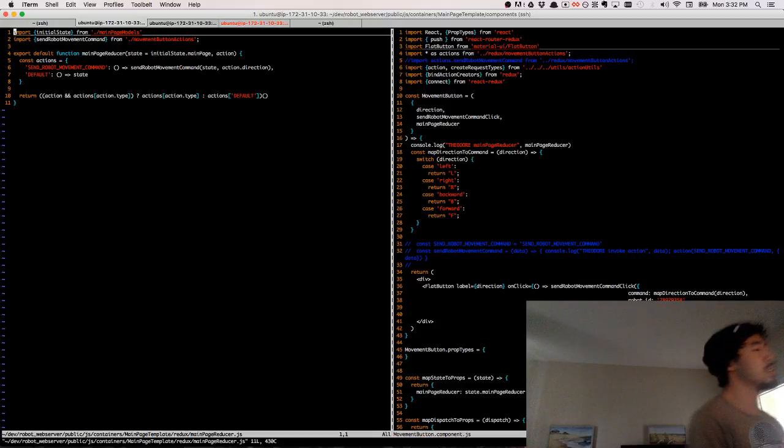Oh. So you need something called like a reducer function. So hold on, let me give you a link. Okay. Helper function, kind of like this.